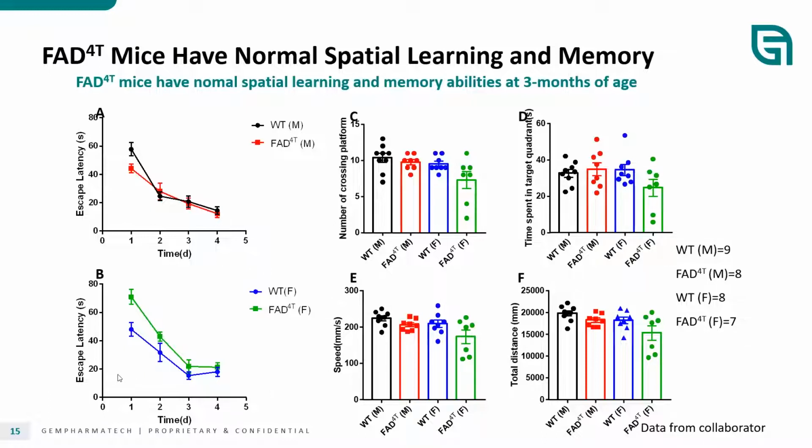The mice either explored the novel object for a longer time, indicating memory of the familiar object, or explored the novel and familiar objects for the same length of time, indicating a lack of recall, lack of curiosity, or lack of memory for the familiar object present during the initial phase. So you can see that there were slight changes in the animals, with a bit more of a disagreement between wild type and the FAD4T animals in the female mice.